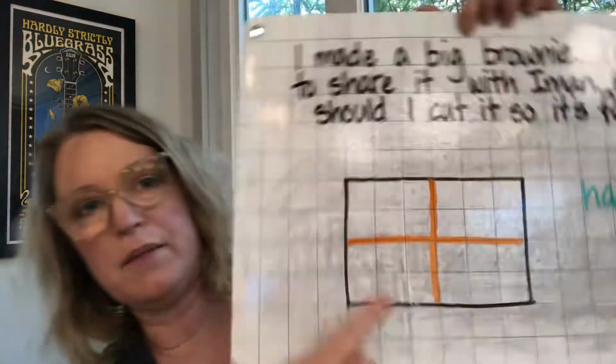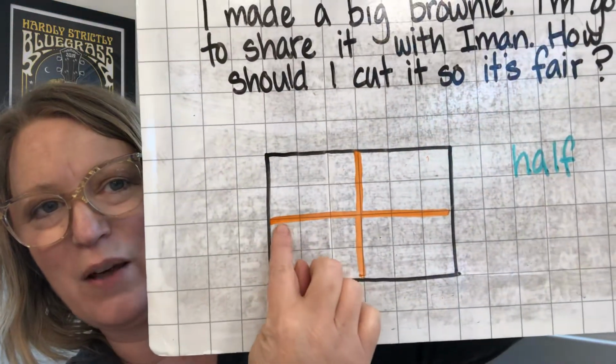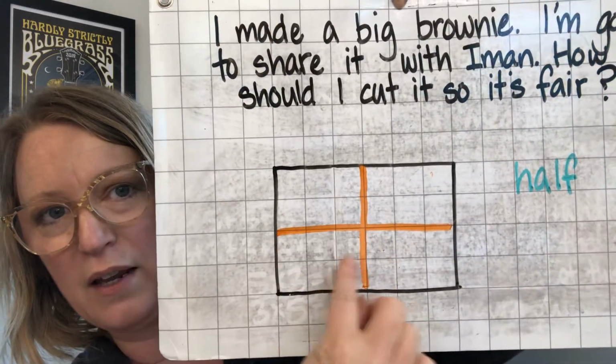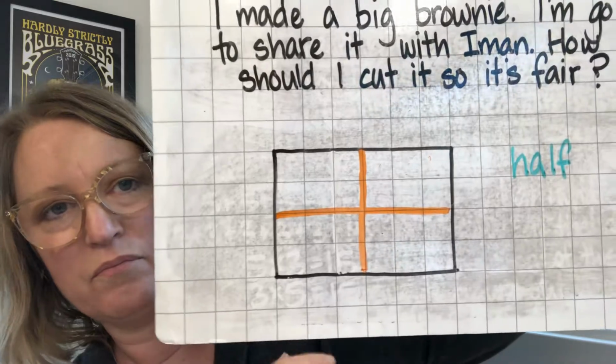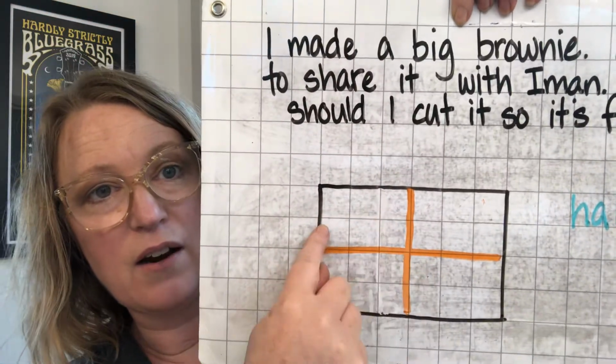Okay, let's compare our brownies. What did you do? Well, I'll show you what I did. Here is my first line that I drew this way. And then I drew another line this way across. Do I have 4 equal parts? Yes, I do. And you know what? We can use what we learned about area last week just to double check and see. This section right here, what is the area?